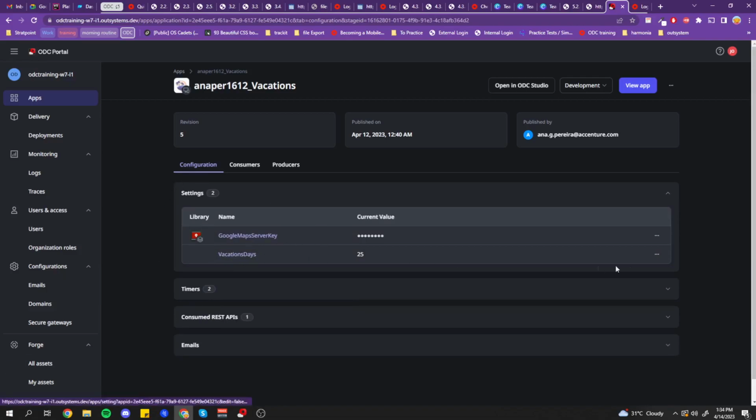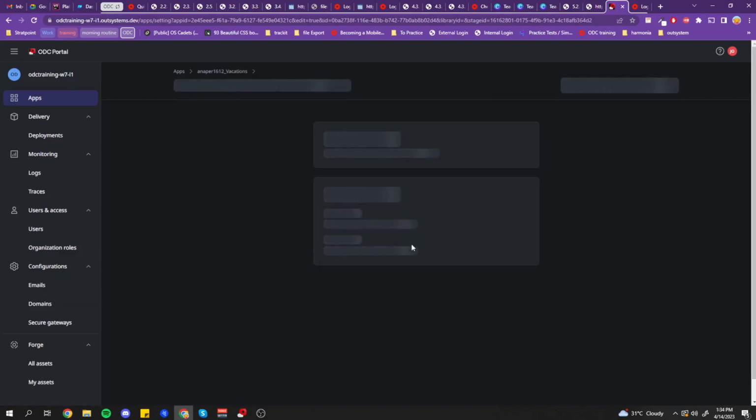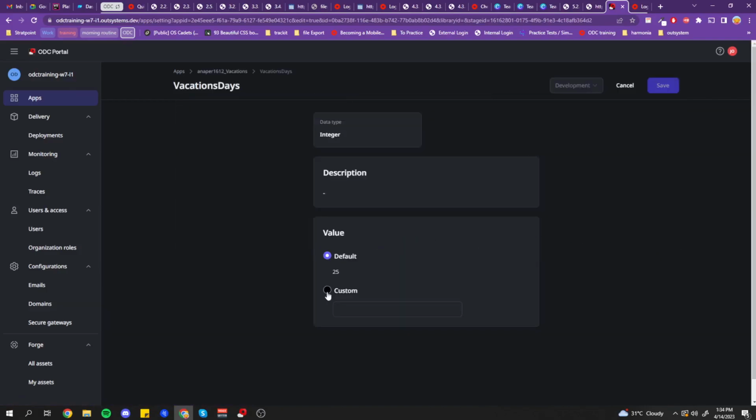For example, vacation days, you can edit this one and make it custom. Diba ginagawa dito sa OS 11, you put in each default value of your application if there's site properties. That's it.